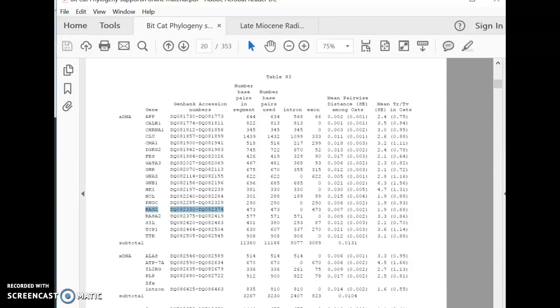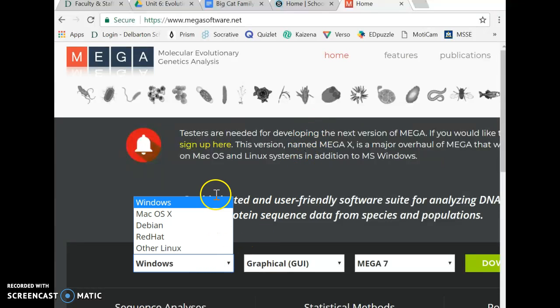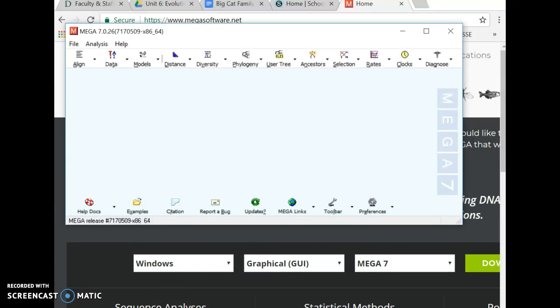To help us process all the information, we're going to use software that's provided for free. It's called the Molecular Evolutionary Genetics Analysis tool. It's genetics software, and that's an acronym for MEGA. So the MEGA software program we're going to use. You could download it for free off this website yourself. You can see the web address right there and follow along. It's available on Windows, Mac, and all kinds of other systems, Red Hat and Linux if you want to do that. I downloaded the PC version. This is what it looks like. It's just an interface that we can use to get genetic information off of the supercomputer database and analyze it.